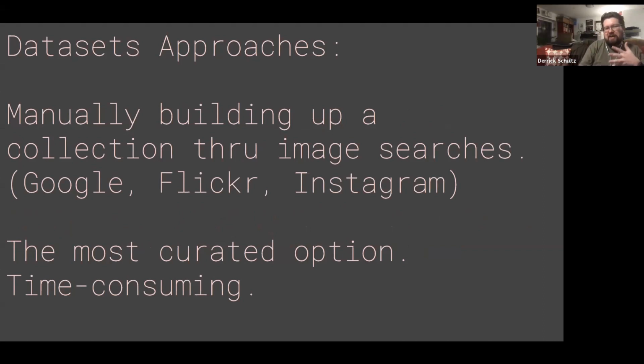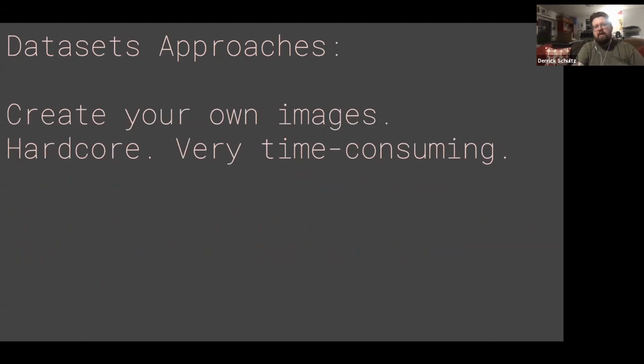So you can get a different mix of images through these different data sets. And that might be the best approach, to try to find different things from different places. And then lastly, obviously there's the Scott Eaton world, which is creating your own images, creating your own data sets. It's very time consuming. But if you have access or have built up a library of those things, it might be really cool to work with.